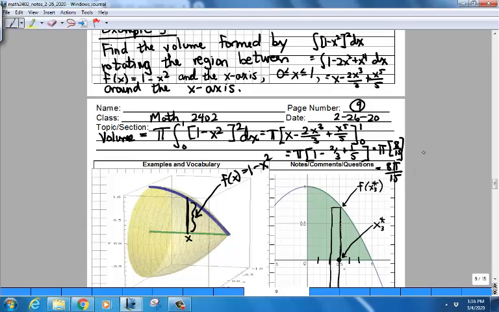So there it is. That's a volume, though, remember. So the unit of measure is cubic units. I don't know if those are inches or feet or miles; it doesn't really matter. It's cubic units. That's not that big. 8/15ths is about 1/2, not quite, but about 1/2, times pi. Pi is 3.14, so you get maybe about 1.5 or something like that as the volume here. That sounds reasonable. We knew the volume wasn't going to be very big.